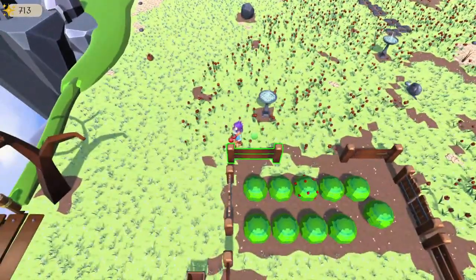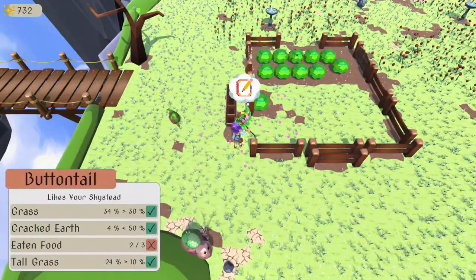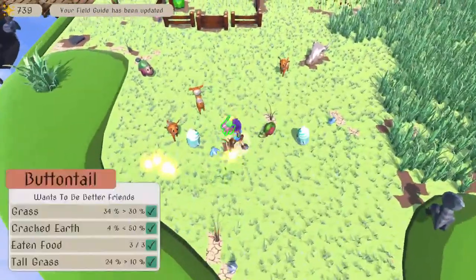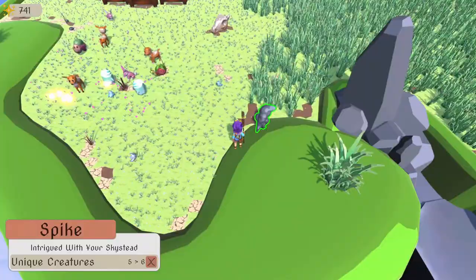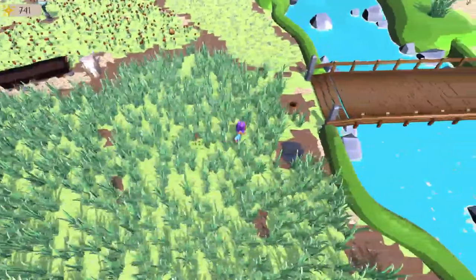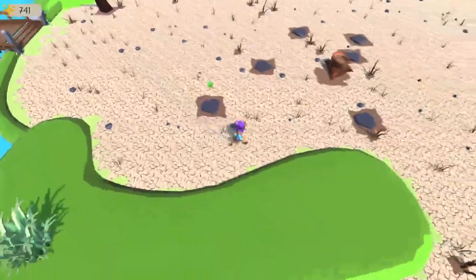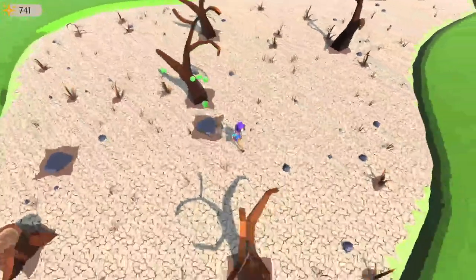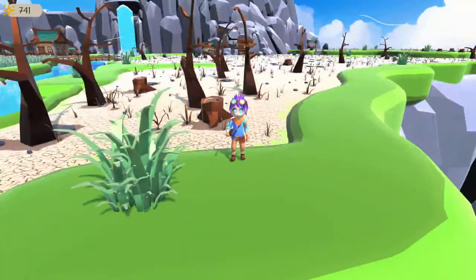Silly goose. Grumble, grumble. I do like Oreos. Is that good enough? Is that good enough for you, Spike? Is that good enough? Spike? Maybe this creature is spying over here. Ooh, this is big. Well, guess we're not taming the spike this stream.